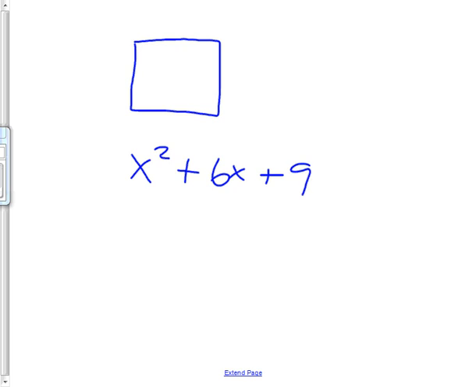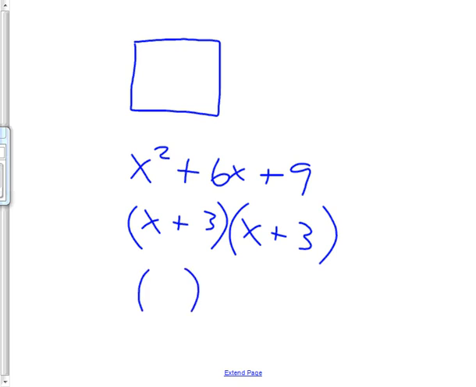Why is that a perfect square? Because when I factor it, it factors down to x plus 3 and x plus 3. What's perfect about that? You can put it together: x plus 3 quantity squared. And what's that? That's vertex form. This was general form, and that's vertex form. Can you do that with every quadratic? No, because they don't all have perfect numbers that happen to work out nice.